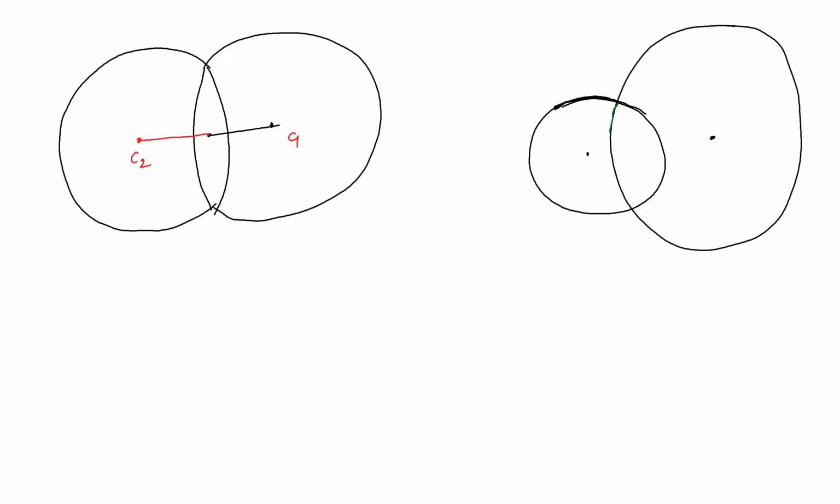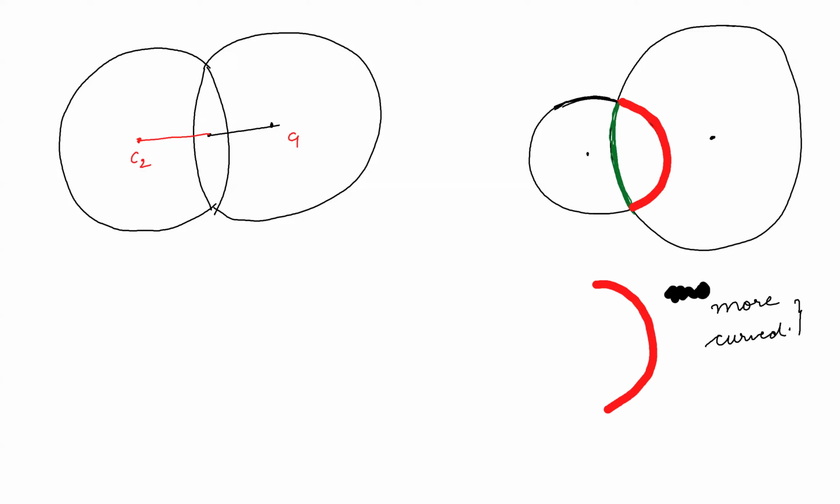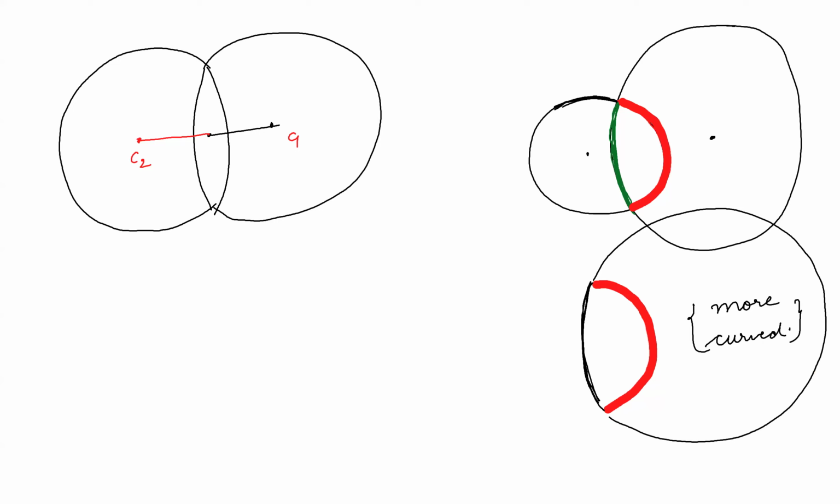And if this is a little flattened side, it would mean what? This side of it would be what? This is a smaller sphere. So whichever is a smaller sphere will seem to be more curved. Are we understanding my point? And whichever seems to be flattened seems to be a bigger sphere. That's the part of the lens coming from the bigger sphere. Are we understanding my point or not?